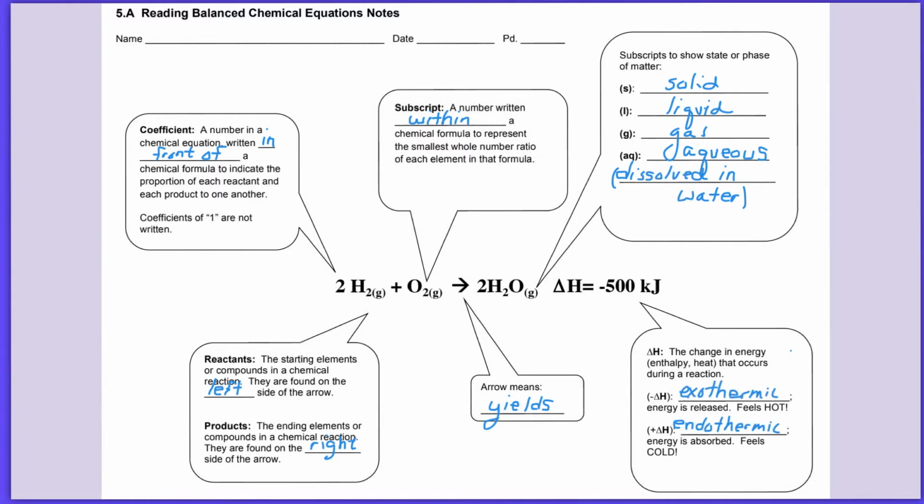Now next to this particular chemical equation, we see a delta H, that stands for enthalpy, and here it's telling us how much energy is given off per mole of water produced here. Basically, that's telling us that this reaction gives off heat when water is formed. If that delta H value that you see there is a negative number, we say this is an exothermic reaction and it'll feel hot. Sometimes this number is going to be positive, and if that's the case, the system is going to be taking in energy. We call that an endothermic reaction, and the reaction will actually feel cold.